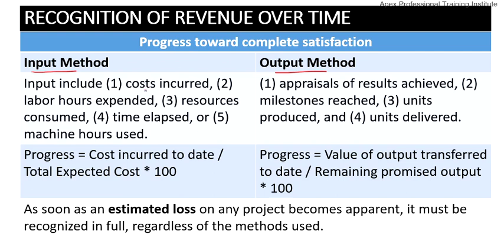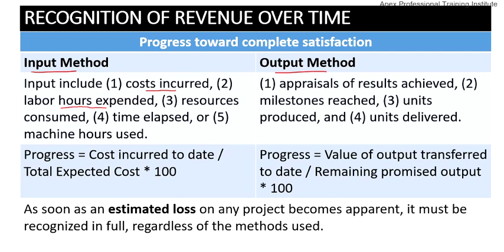Input can be with reference to cost incurred. A construction company constructing a building is basically incurring costs. So how much cost is incurred up to a certain period of time, we can do the allocation based upon that. Remember, the whole discussion is done from the point of view of the entity that is supposed to do the revenue recognition. Under the input method, that is done based upon costs, or the labor hours, like how much time they have spent on the labor hours.